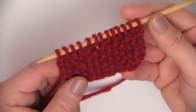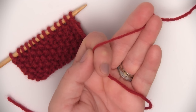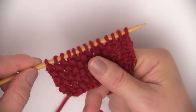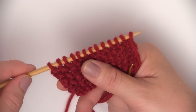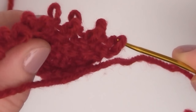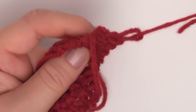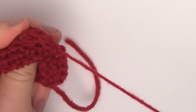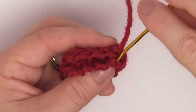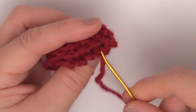Here is our pretty seed stitch pattern. It looks so great, and both sides are identical when you're doing a seed stitch. It's time to cut our yarn, take our little tapestry needle, and slide all of the stitches off our knitting needle — we do not have to bind off at all. Then on the opposite side, bring that yarn through those stitches and cinch it up. That's going to be the very top of our little acorn cap. So cute! Now we're going to tack the sides of our edges together and seam it up.